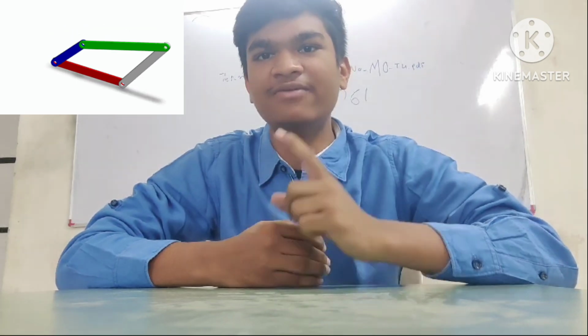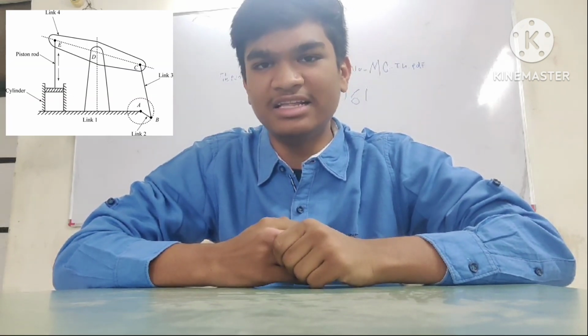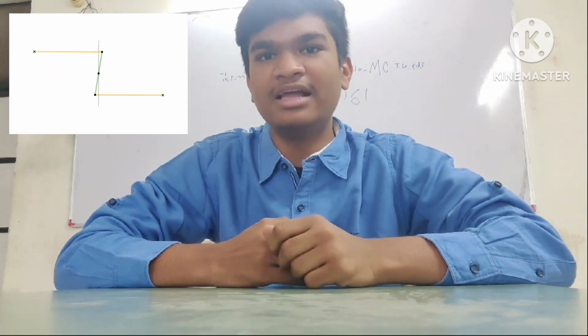Now, let me explain my project, which is based on the 4-bar chain mechanism. What is the 4-bar chain mechanism? A 4-bar chain mechanism consists of 4 turning pairs, and by fixing one link, we get different mechanisms, which are known as inversions of the 4-bar chain mechanism. Three types of inversions are available: one is the crank and lever mechanism, second is the double rocker mechanism, and third is the double crank mechanism, which is known as the coupling rod of locomotive, and that is my project.